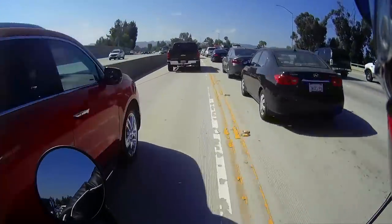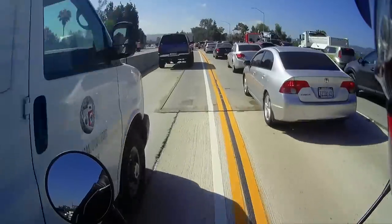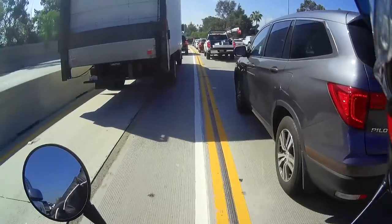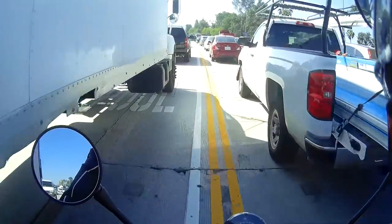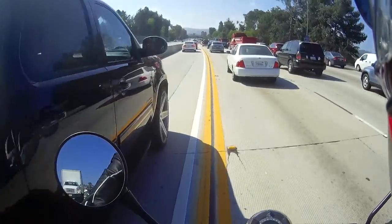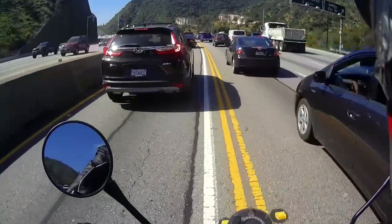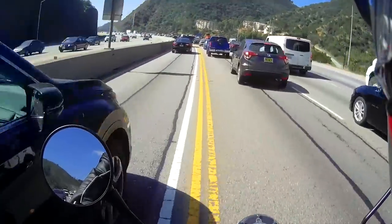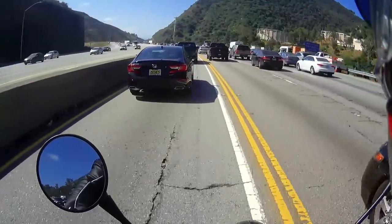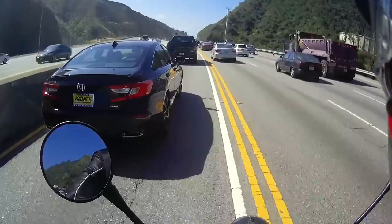The Svartpilen makes an excellent commuter through busy traffic. If you're lucky enough to be able to lane split where you live, this is a great little bike for it. It's small and narrow — actually, having said it's small, it's not cramped. It is narrow, and it does a great job of snaking through traffic. The mirrors sit high, so in really tight situations they're likely to come into conflict with truck and SUV mirrors. And these mirrors are not really very good at showing me what's behind me. I've fiddled with them a few times and still get a lot of my shoulders — they do a good job of reminding me what jacket I'm wearing.